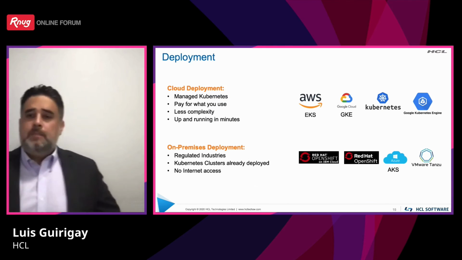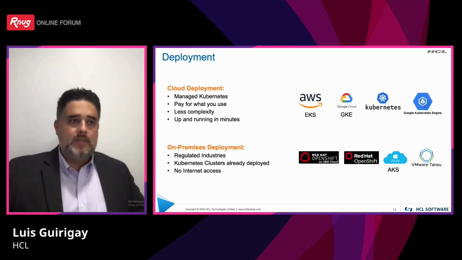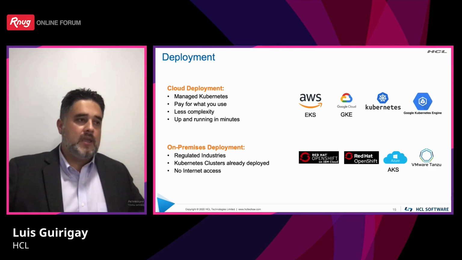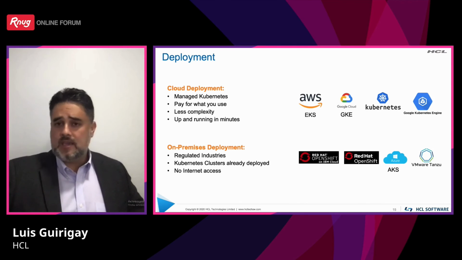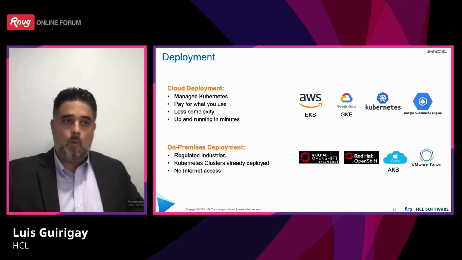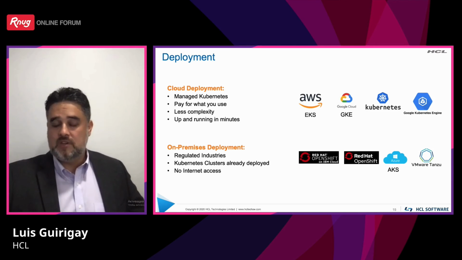Okay, deployment options. At least that I'm aware of, or at least the most popular ones, there are 5 different options for you to deploy Kubernetes. You can deploy EKS, which is Elastic Kubernetes Service from AWS. You can do GKE, Google Kubernetes Engine on Google Cloud. You can do Kubernetes, which is also named Vanilla Kubernetes. That's the open source, free one. You can do Google Kubernetes Engine on-prem, which is the on-prem edition of Google Kubernetes. And then at the bottom, you have Red Hat OpenShift, which you can do on IBM Cloud, or you can do Red Hat OpenShift on-prem.